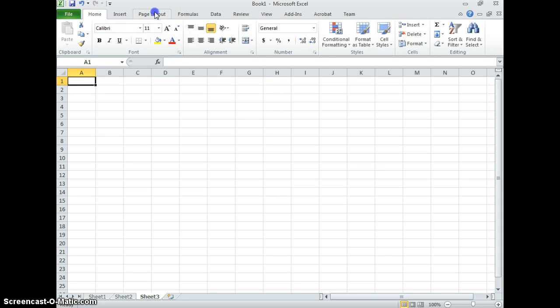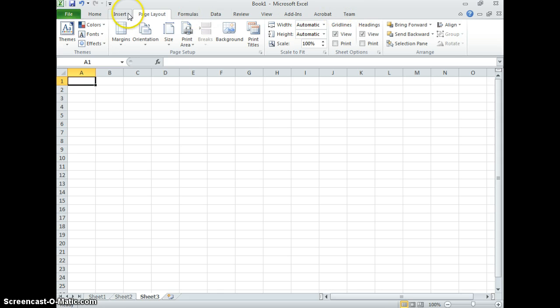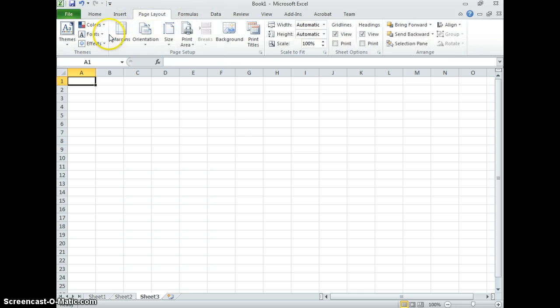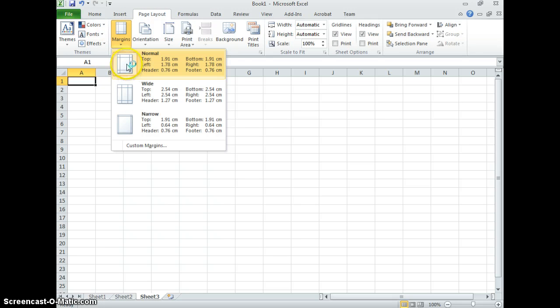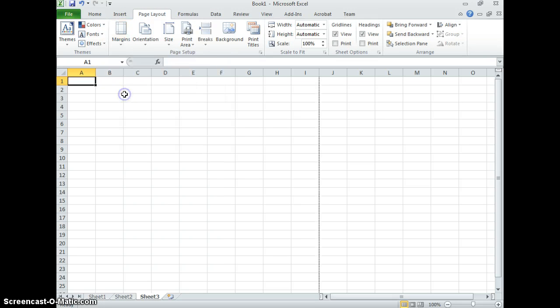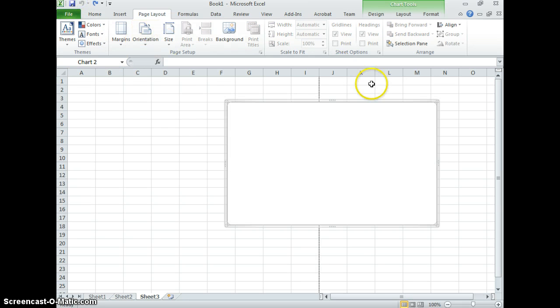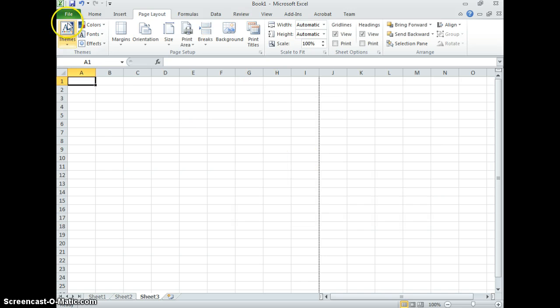We can also go to Page Layout, where we can change margins. Now here we go. We can go here to Wide. This helps if you're going to be making a graph, like a two-way graph. So here would be your negative 1, 2, 3, 4, 5, your positives, and yeah. What we can also do now is just do the normal margins. So now we have that.